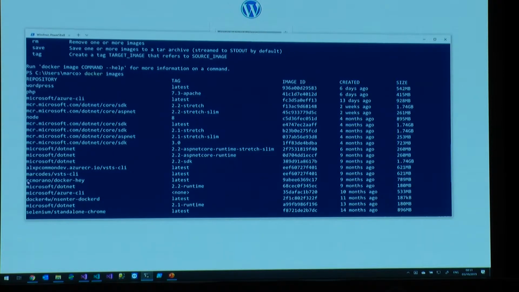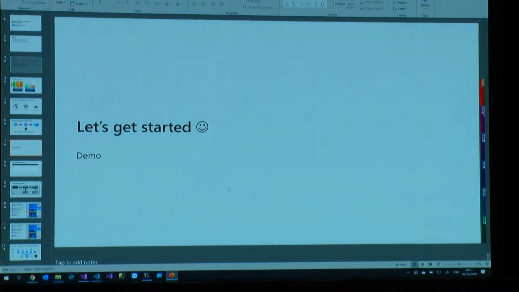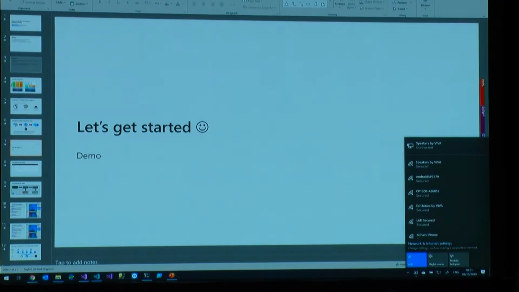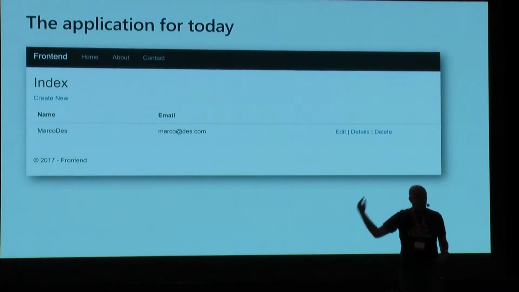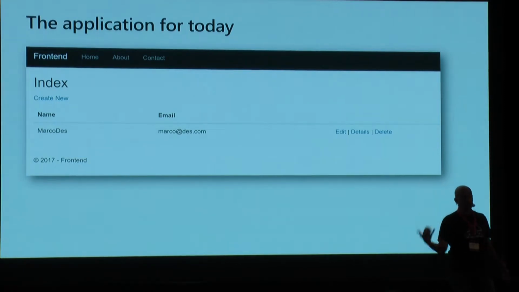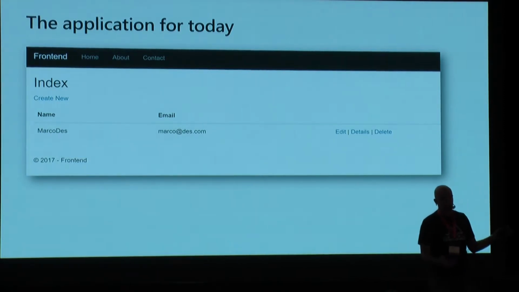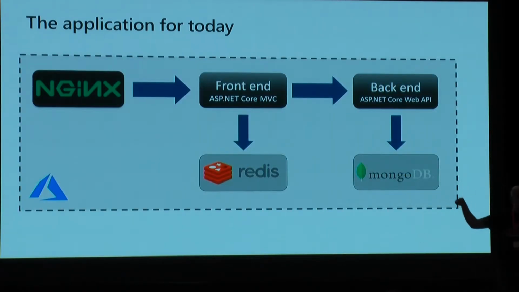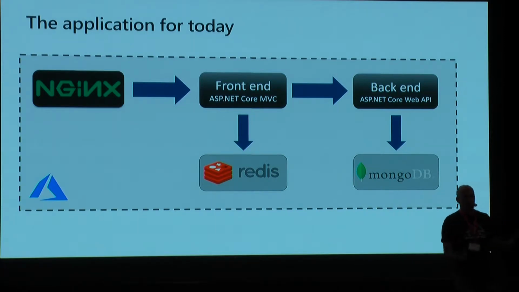So what is the application that we're going to work with today? Oops. Wrong icon. So it's very simple. It's a manager for a list of people. I can create a person, I can remove it, delete it, edit, things like that. But internally, it's something like this. It's not the typical Hello World. It's not super complex, but the concepts that we will see are applicable also to systems with dozens of microservices.